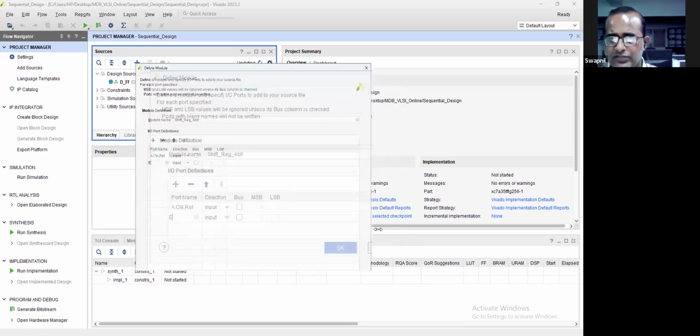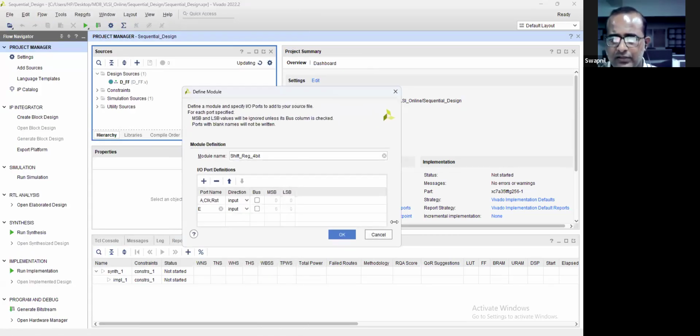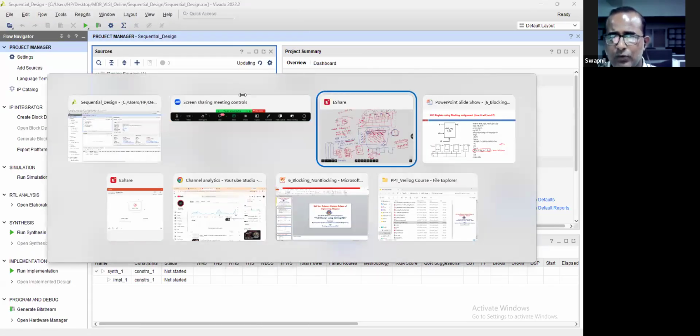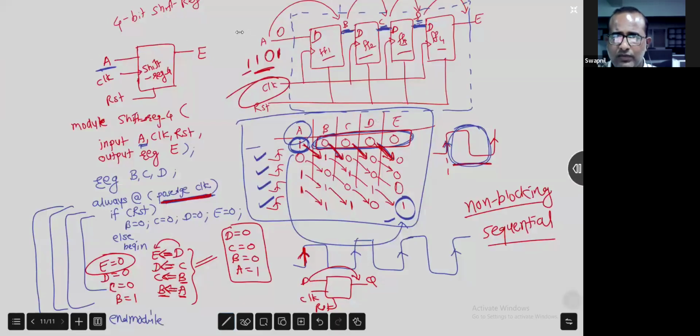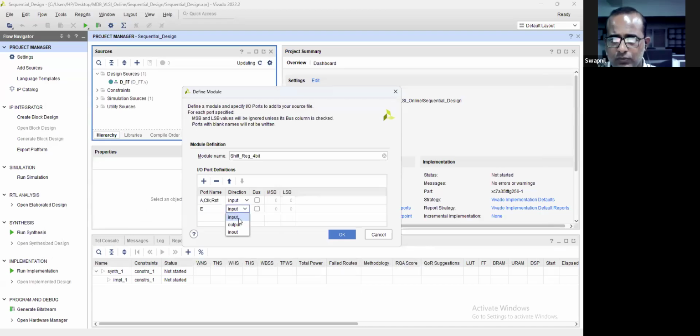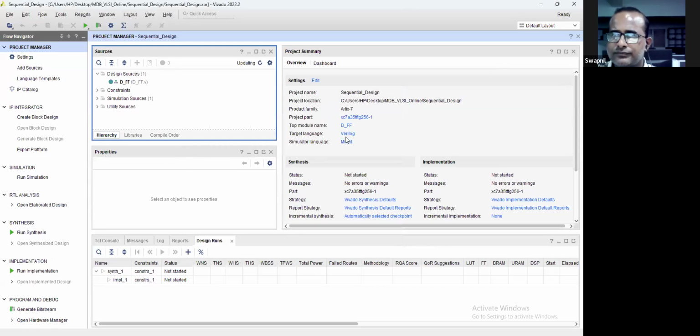You can check it here. So this is my output. So this is a shift register.